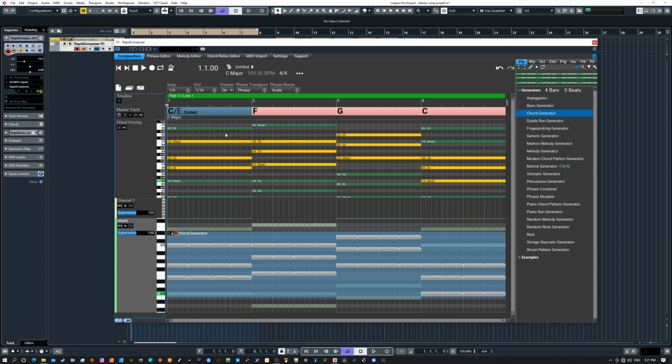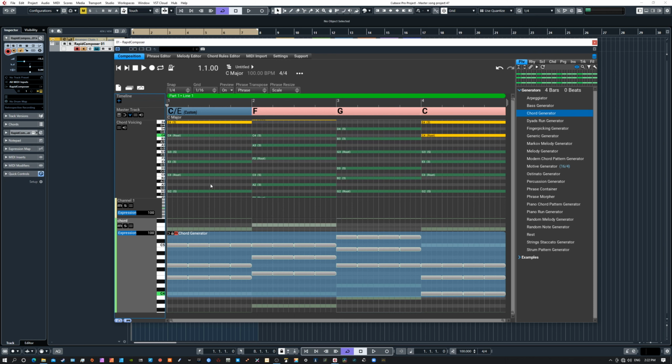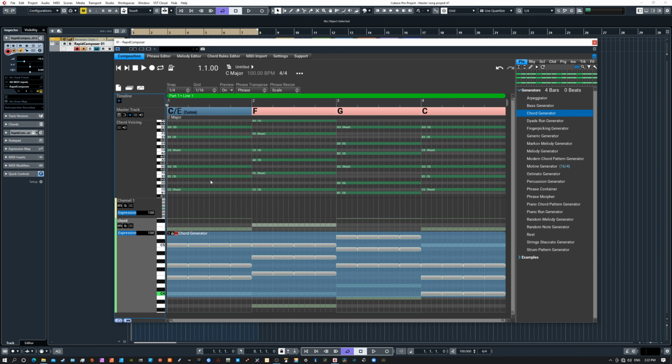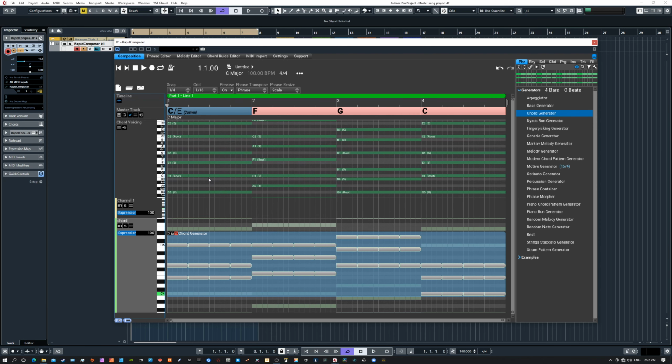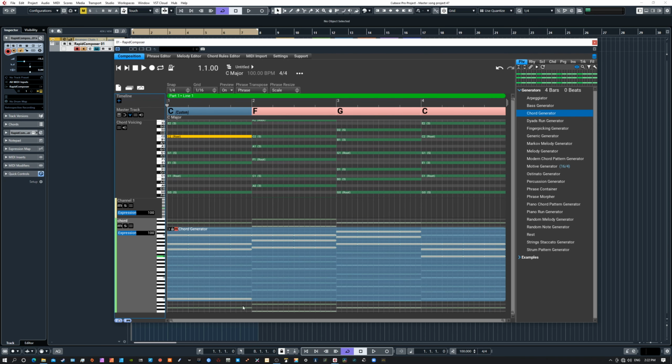But so these notes down here are currently being affected, and I just made a change there, and I'm going to add in a bass note. So that would be like a C2. And you see it update down here in the blue. It's added that because my voice leading, my chord leading, is doing that.